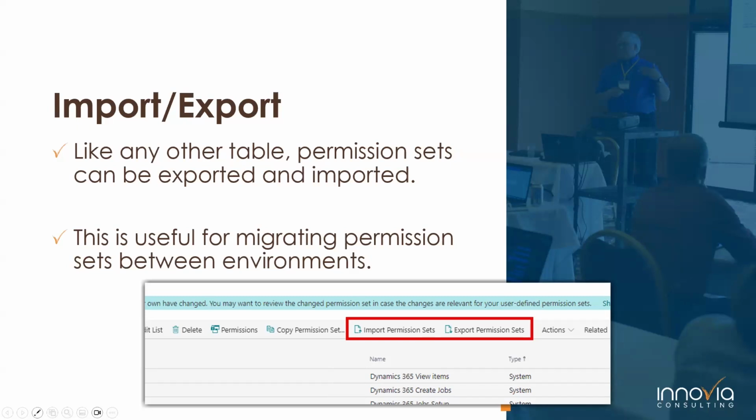So that takes us into this next slide where we're importing and exporting, right? It's nice because you can go into your sandbox environment, set up your user-defined permission sets, assign them to users, have them run through some testing, and make sure it all works and they're not getting permission errors. When you're happy that they have access to what they need and they're not seeing things they're not supposed to, then you can export those permission sets, go into your production environment and import them in, and then apply them accordingly. So it is quite nice for that reason.